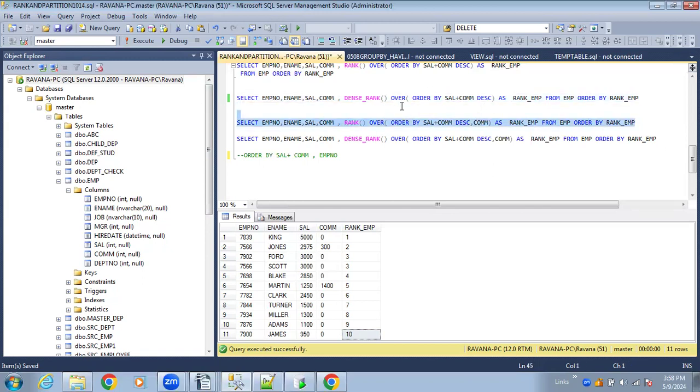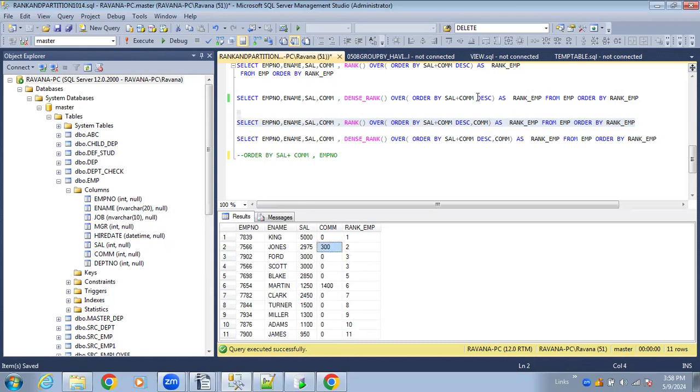It is not partition, remember. Partition is different, when we are using partition by commission, right? Whatever the commission is, other than 0, it ranks it as 1. Now, if you see rank order by salary plus commission DESC, which is 1, 2, 2, 3, 3, then 1250, 1400, 6, 2450, 7, 8, 9, 10, 11, right?